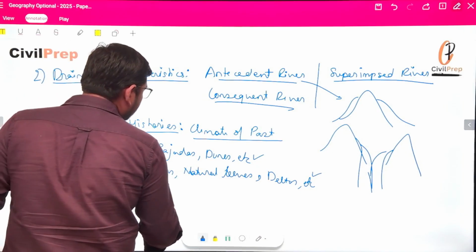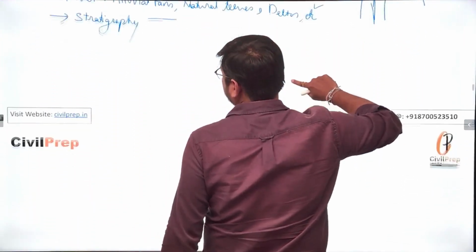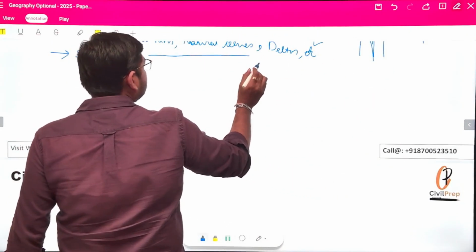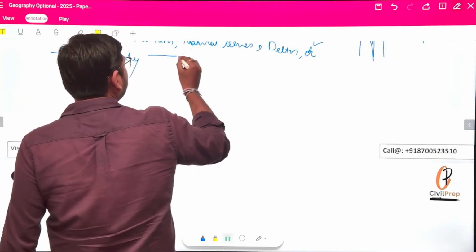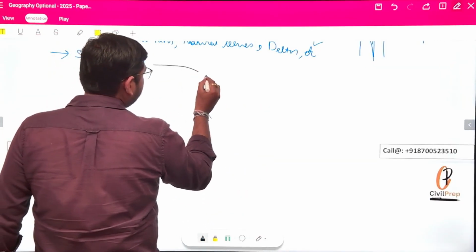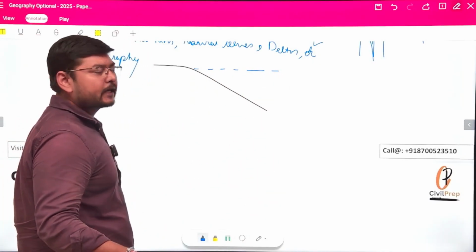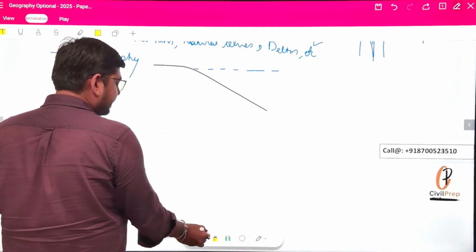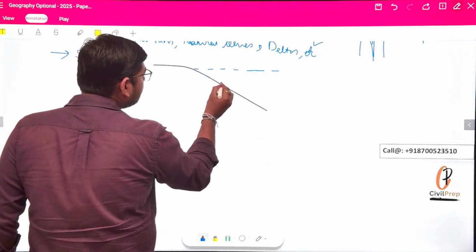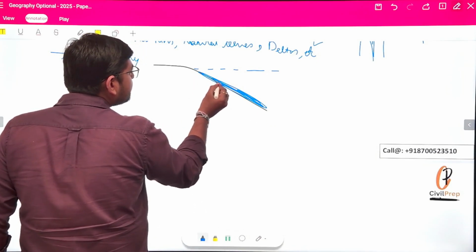So under stratigraphy, I'll take another board here. What we will see here is that there is the presence of a land and the presence of an ocean. So this is an oceanic part. It can be riverine also. It can be normal mountainous regions also. So here we'll be seeing that there will be a certain amount of deposition done by the rivers in this particular area. So here I have sediment one which is deposited here.